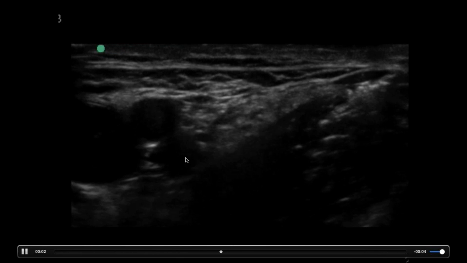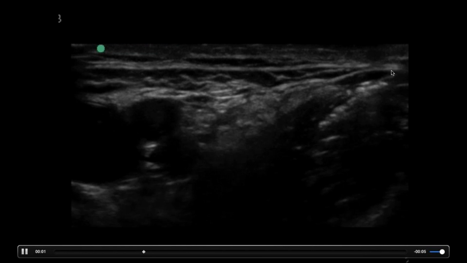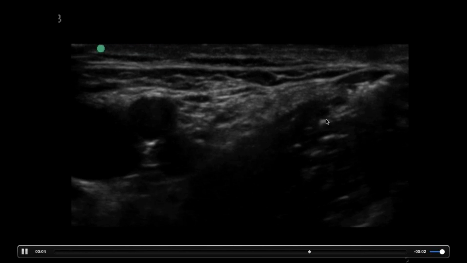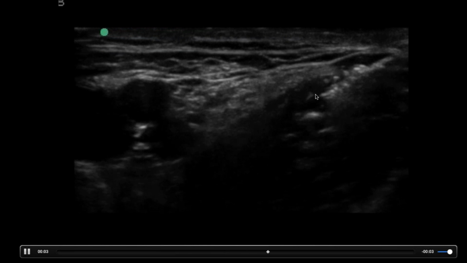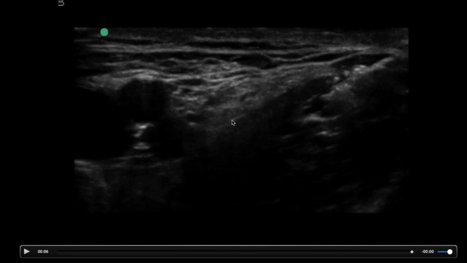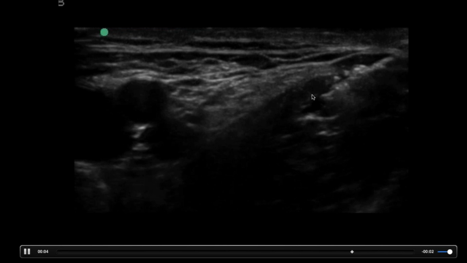Here we aimed the probe down a little bit, and the artery bifurcated. I'm going to show that one more time. See the needle coming down here. There's the needle tip. And in the next video, you're going to see injection of some anesthetic. Again, we're not trying to get right up into the nerve here. We're trying to get under the fascia iliaca. Here we are a little bit within the muscle belly, and we're going to pop in through to the fascial layer and inject the hypoechoic local anesthetic under that fascia iliaca.